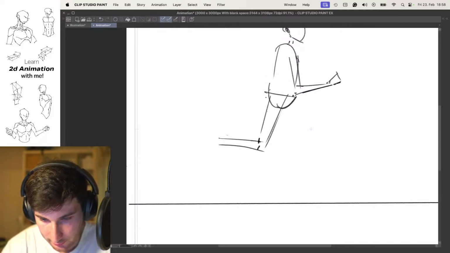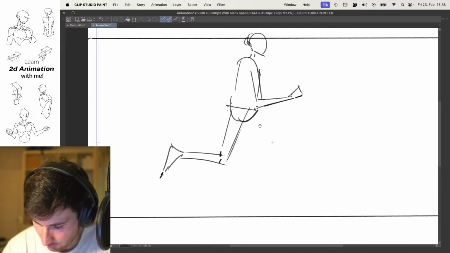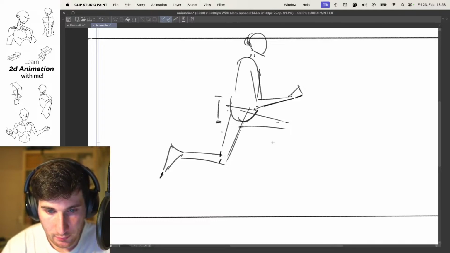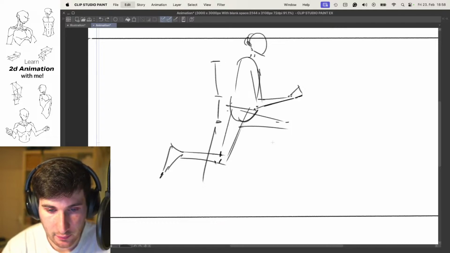Like that. Again, we would increase this space a little bit here to properly add the hip in comparison to the top body, and then the leg would start from here.